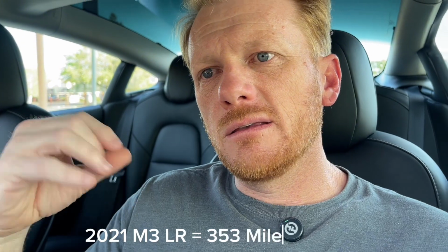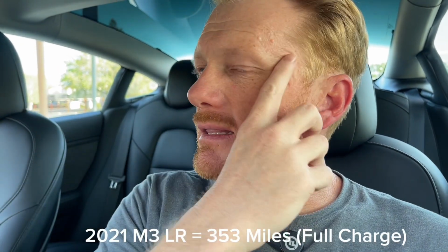So one of the things that people ask is, how much range do you actually get? Because I know Tesla advertises a certain amount of range, and am I actually getting that range? This is one thing I wish I would have considered, although it's not a deal breaker. When they advertise the range that you get, that's at a 100% charge. And when you're driving a daily commute around town, you don't ever charge to 100%. They recommend that you charge to 80% while you're driving around town.